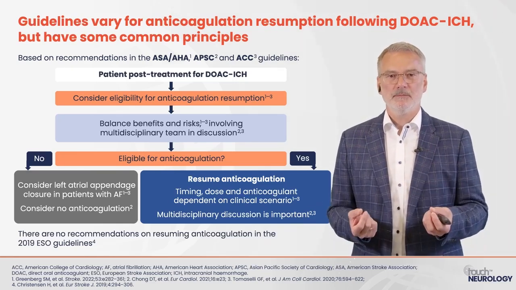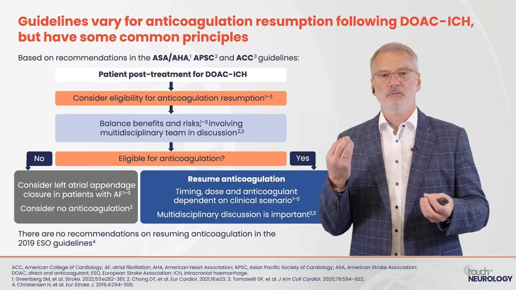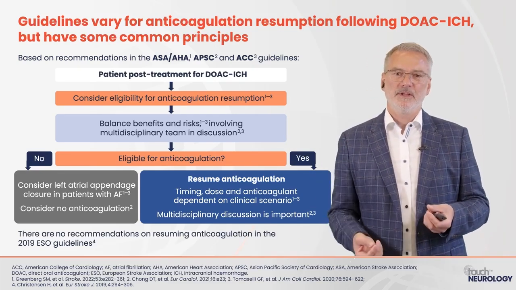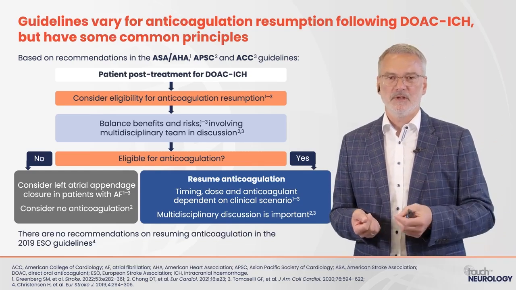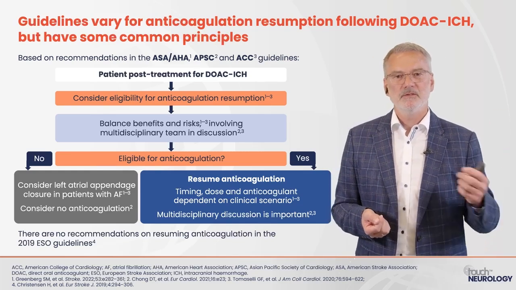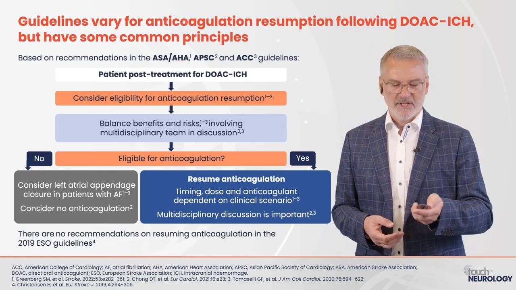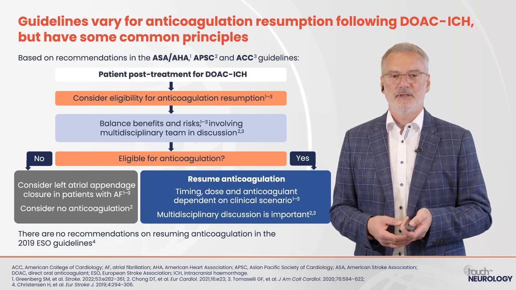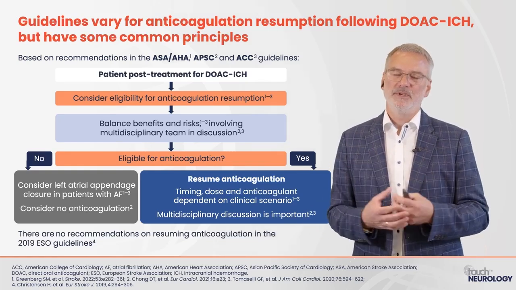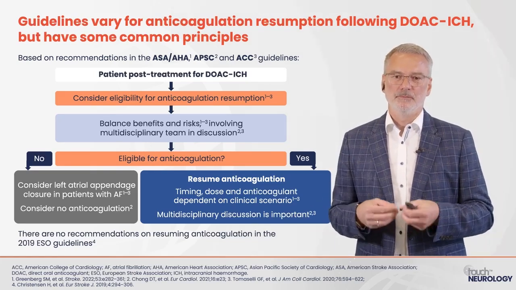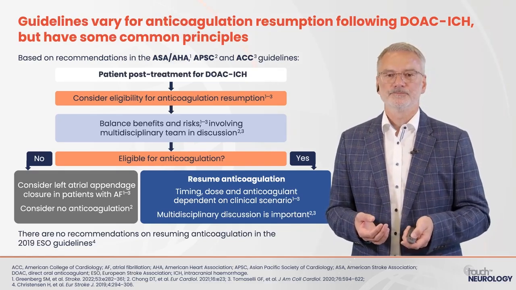And the decision-making should be done interprofessionally, so multidisciplinary, involving a hematologist or thrombosis and hemostasis expert, obviously involving a neurologist, maybe involving also the cardiologist or whoever is in charge of managing the thromboembolic risk of that patient. So usually those patients are complex, and my recommendation is not to make this decision on your own.